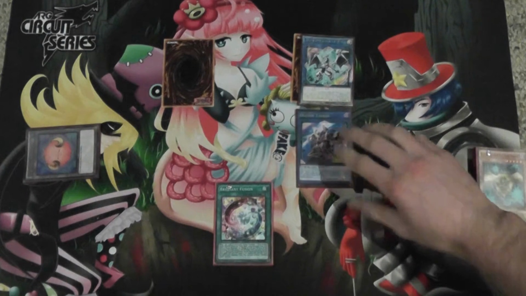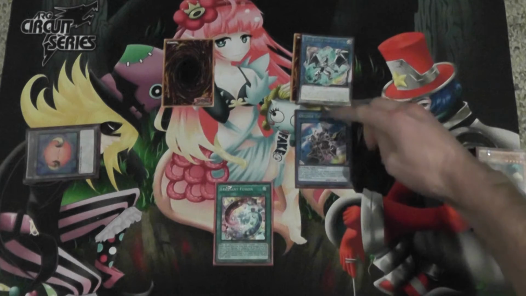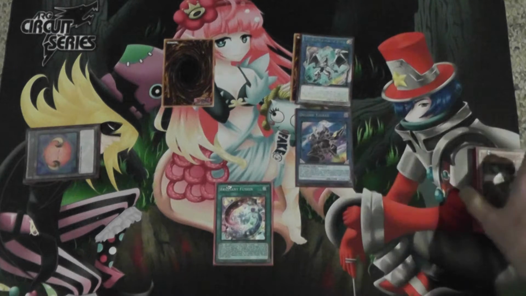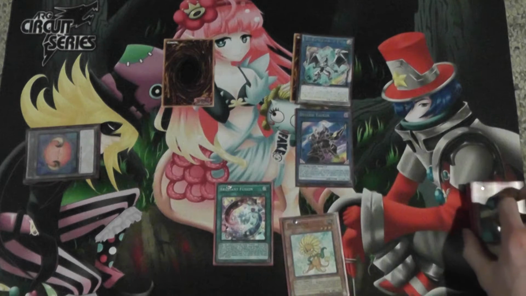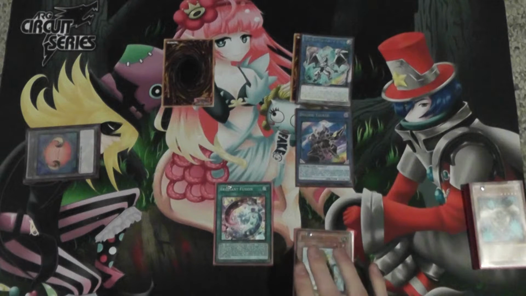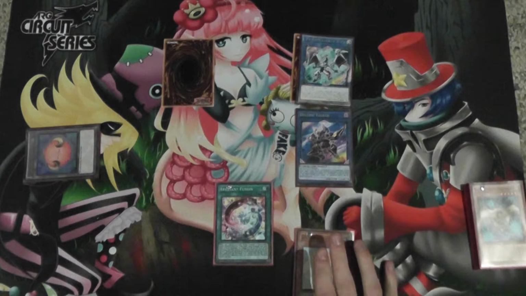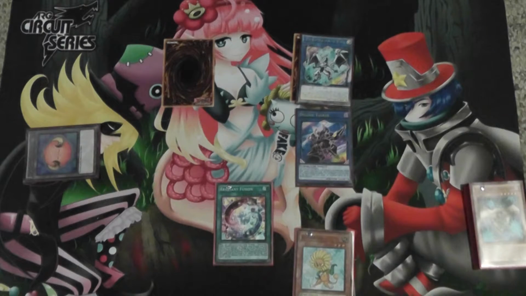So at this point, we have the Decode Talker on field. We can activate the Firewall Dragon's effect, seeing they have mutually linked zones because the Decode Talker points up and this points down. We are then able to add Dandelion back to our hand from our graveyard. And we haven't done our regular normal summon. Remember, we've done an additional normal summon when Seraph Knight was on the field, so there has been no regular normal summon yet, which is very, very important for this.